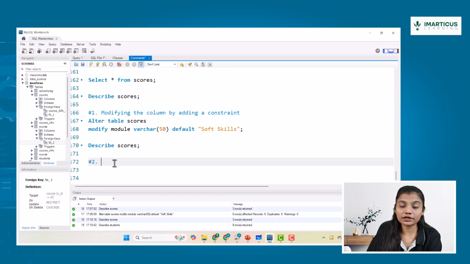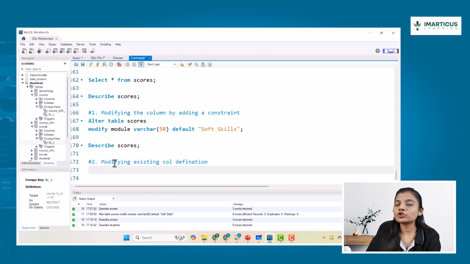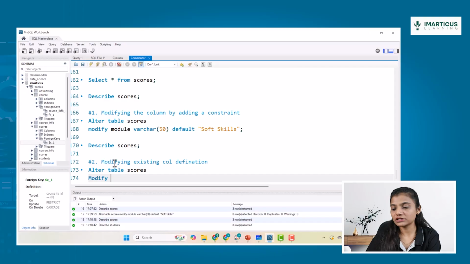Modify what? But I cannot write modify directly, so I have to mention what? Alter table. What is the table name? Known as scores. And in this, I'll do modify. What I want to modify over here is the column named address. Now, I will not give any of the previously available things. I'll say modify address, and it needs a text to be added. And when I execute it, you can see, oh sorry, not in scores but in students. It's there, and I have modified it as text.